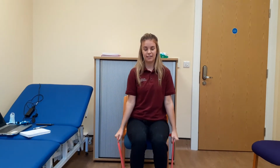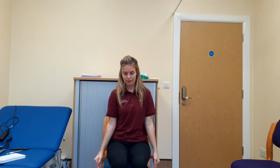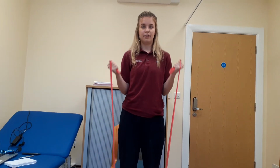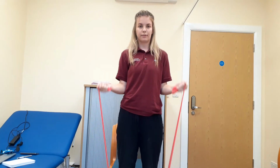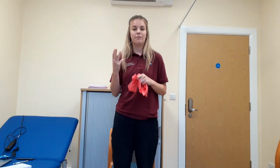With all of our strengthening exercises, it's really important to have a slow and controlled movement, and that's how we're going to build strength in our muscles. So we don't want our arms to flop back down when we're doing them. If we want to do this one in standing, it's going to work our core a little bit more, but it will still work our same bicep muscles. So we can do it in standing as well, and it will be exactly the same, keeping our elbows nice and tucked in, and a nice slow controlled movement. Palms facing up at all times. Okay? So again, if you want to pause this video here and do your bicep bends, aiming for 3 sets of 10.